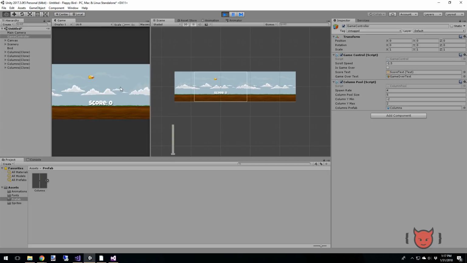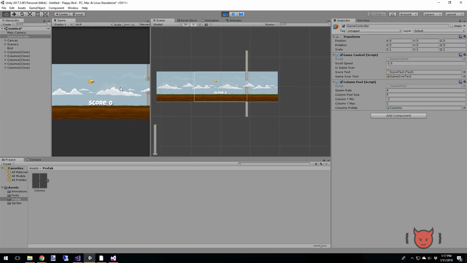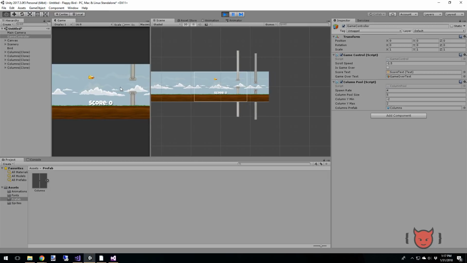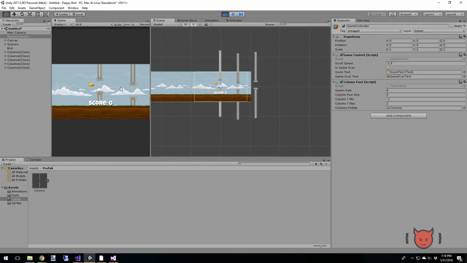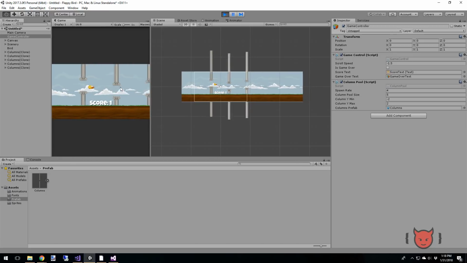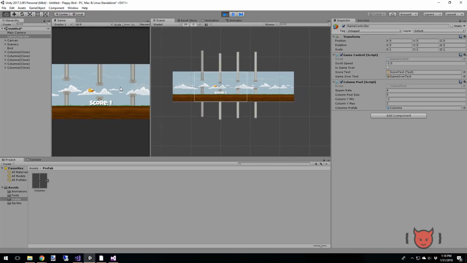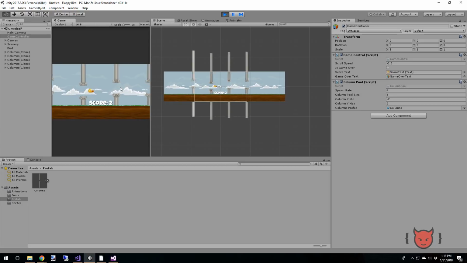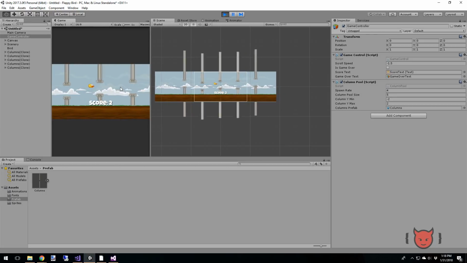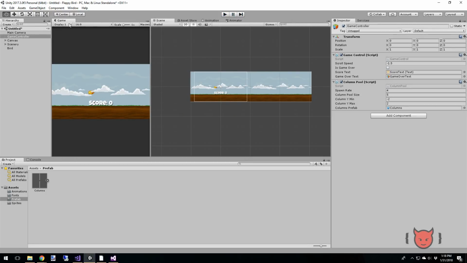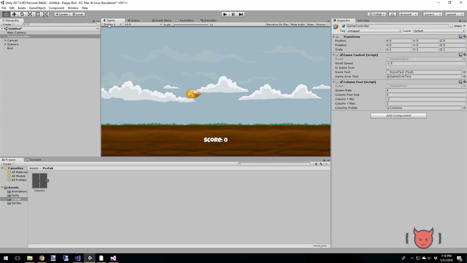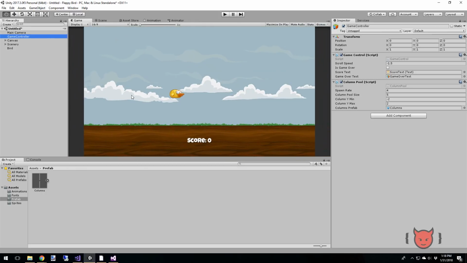And you can see the columns down there on the bottom of the screen. And now they're getting spawned just outside of the camera. And our player can now go through them. They're varying on the y-axis. And as we're going through them, we're hitting that trigger collider, and we're increasing our score, and we died. Okay, so we'll stop this, bring our game tab back over here.